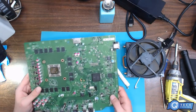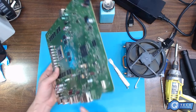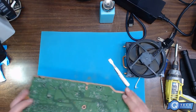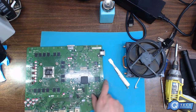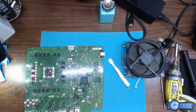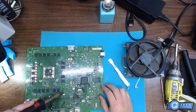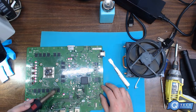Alright, so I got the board all cleaned. It's out of the sonic cleaner. You can see there's no residue lines. The board is nice and clean. What I'm going to do is just go over it with some pressure and some hot air. Make sure there ain't no other excess water or alcohol underneath it. See, there's some still underneath the RAM. Mainly the chips.